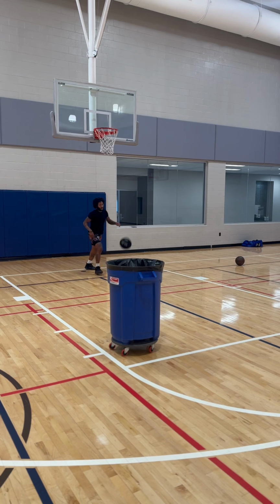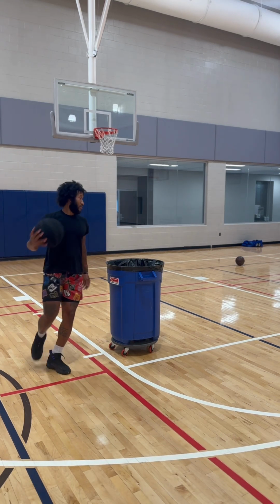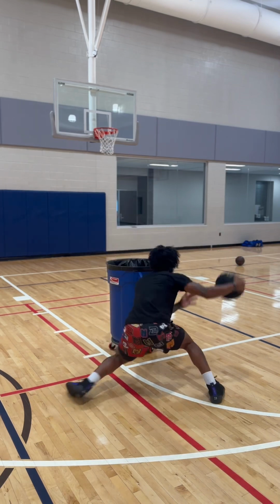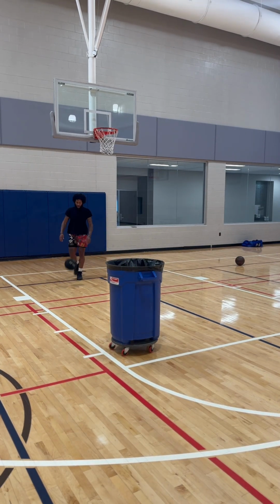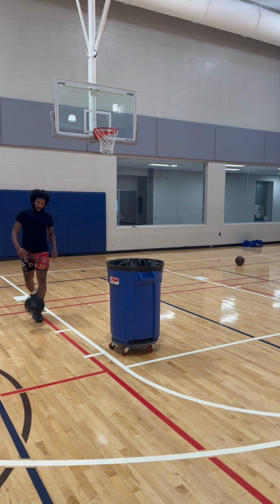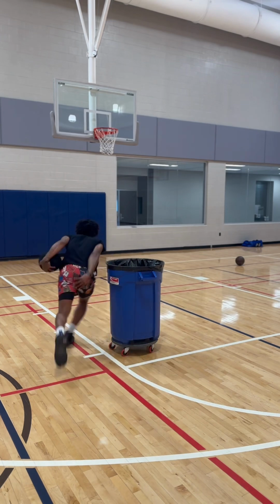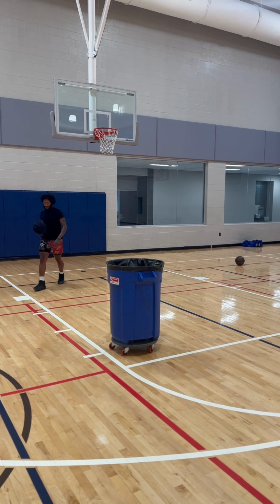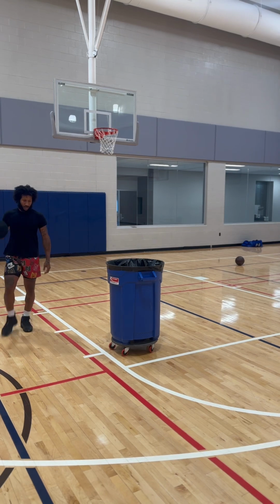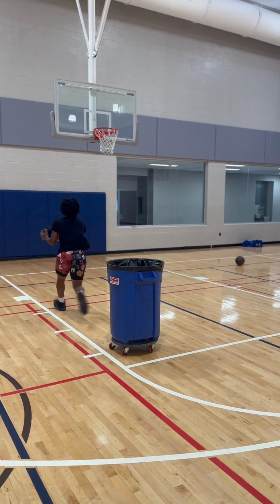So when you can do that all by picking just one move, if you work that same move all day. But right here, we're just working this wide crossover, stepping with that right foot, finishing with that left hand on the underhand. You can work on the overhand as well, but we're working that underhand. Boom, right to left, right foot stepping and coming back, left, right, finishing with that left hand underhand. You can finish inside with the right hand if you want to add to it.